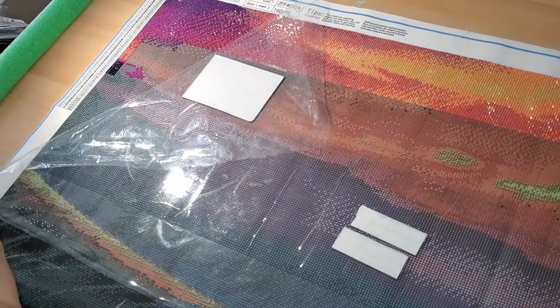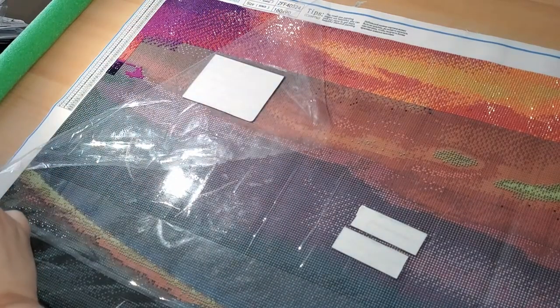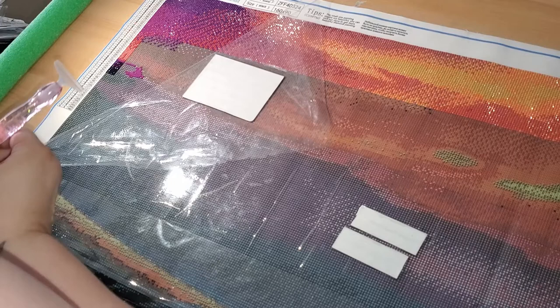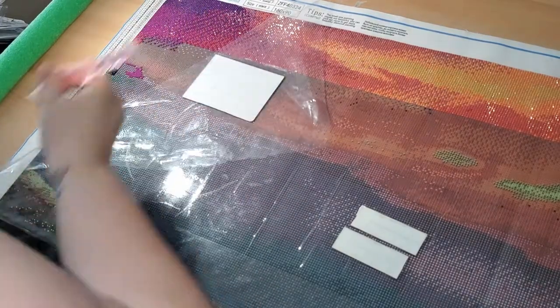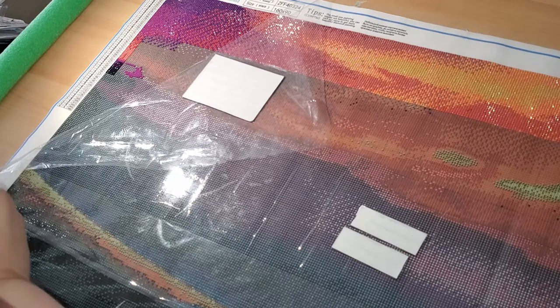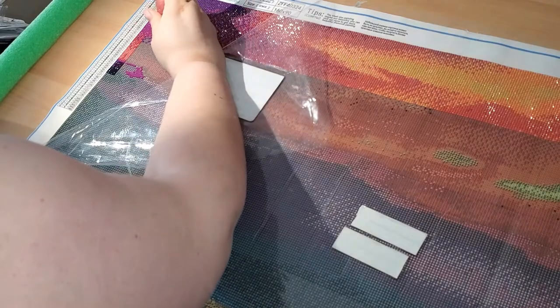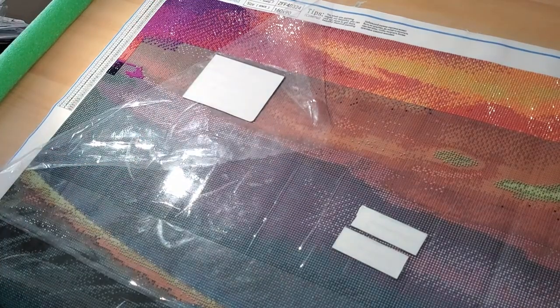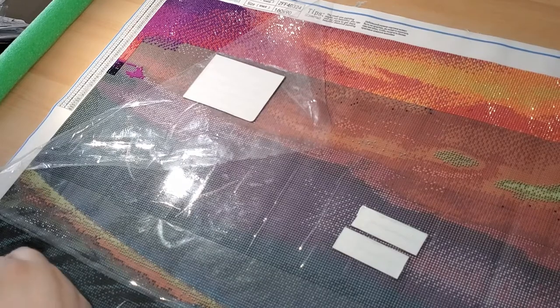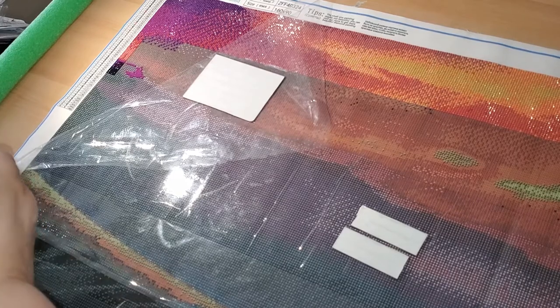Like I said, I think I'm a slow diamond painter because I don't like to use the multi-placer. And when I do use the multi-placer, I don't use it conventionally, I use it differently so that I could do checkerboarding faster, because I am really not a big fan of checkerboarding that much. So I can't remember if I showed you guys how I checkerboard, but let me show you really quick how I do it.